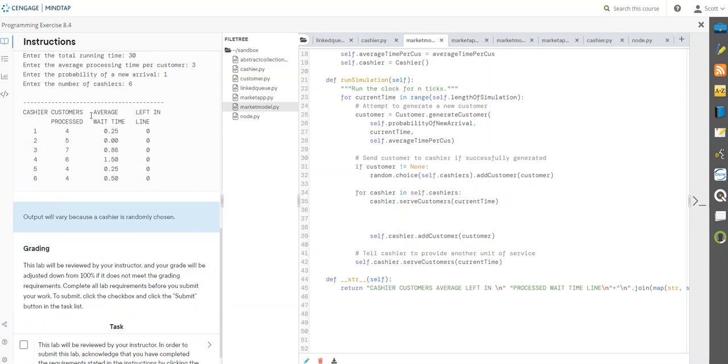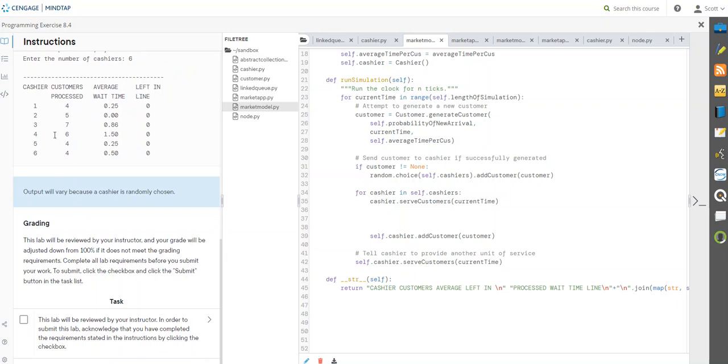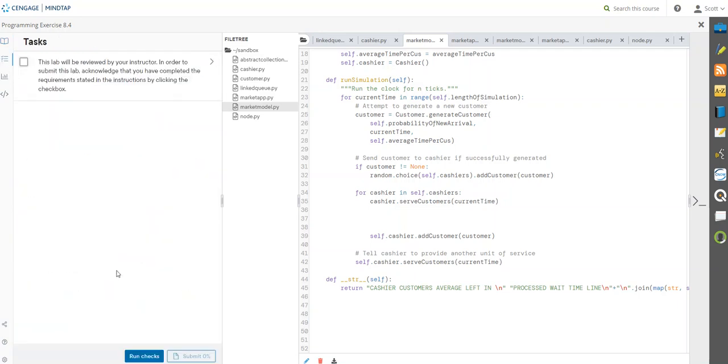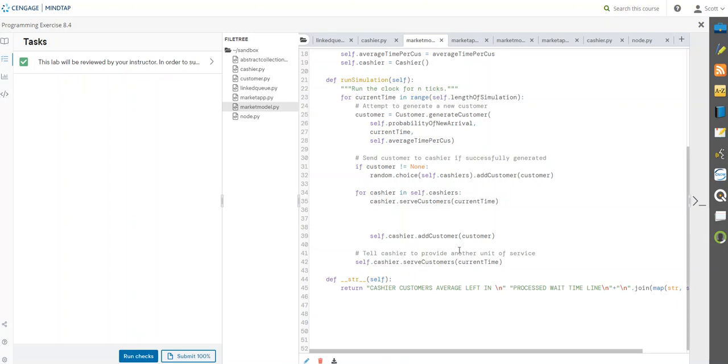Let's see what's going on here. Let's see. This is something I've got to look over to see what yours look like. But if it works, we're good.